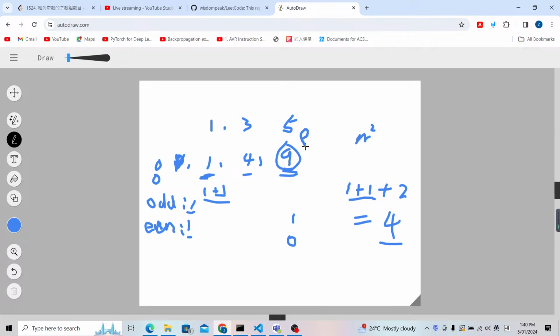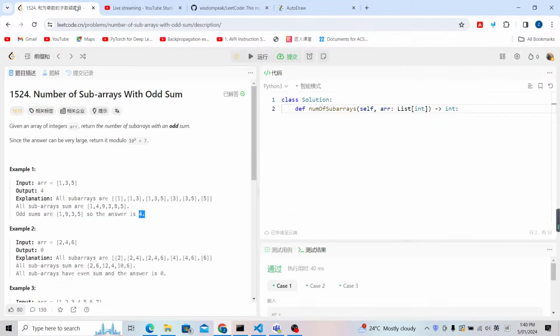For example, if this number is not 9 but 8, an even number, we use it to check how many odd numbers are before it. If it is 1, we plus 1. And we don't need to plus itself because 8 is an even number. Let's go back to the coding.